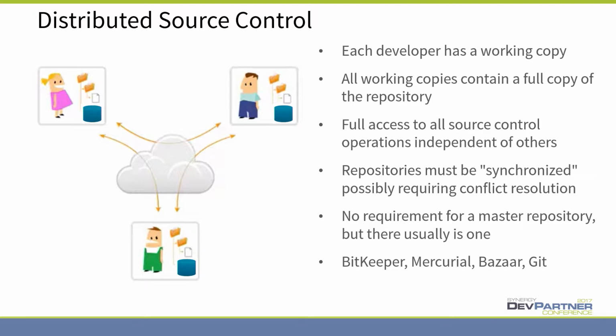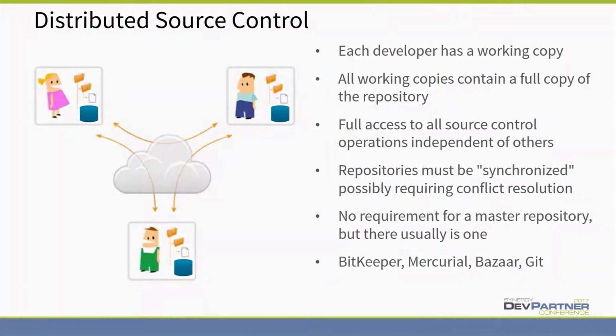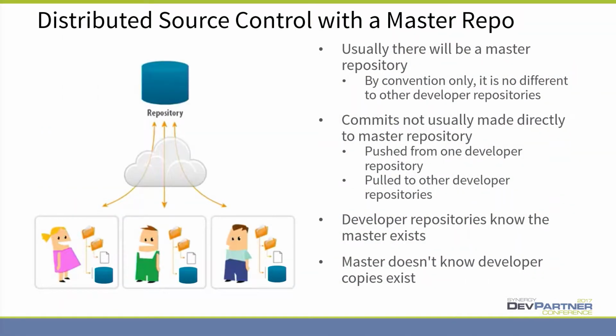And then at some point in the future, through some mechanisms, there will be effort to synchronize those repositories, okay? And apply changes that have happened in this one over here and this one back here and so on. There is no requirement to have a master repository in this scenario, although it's very unusual for that to be the case. Technically, you don't have to have one, but almost always there is a master repository, okay? Examples of this kind of product are BitKeeper, Mercurial, Bazaar, and Git. Okay, so the more modern environments that a lot of people have either adopted or are moving towards.